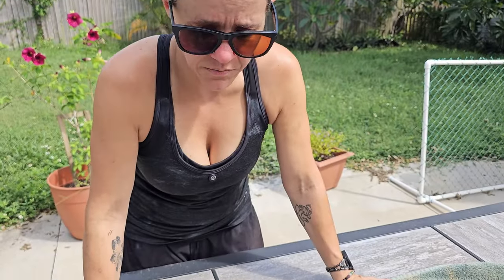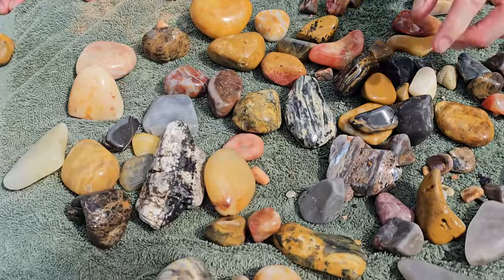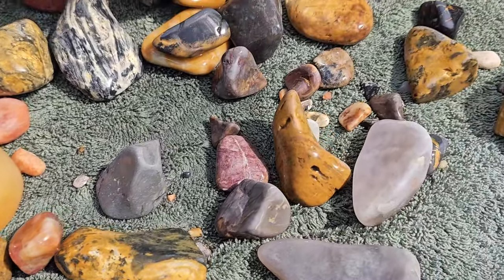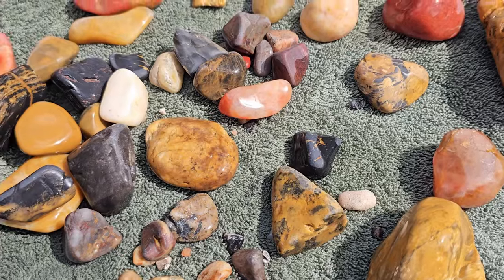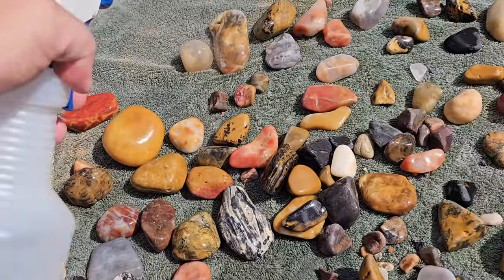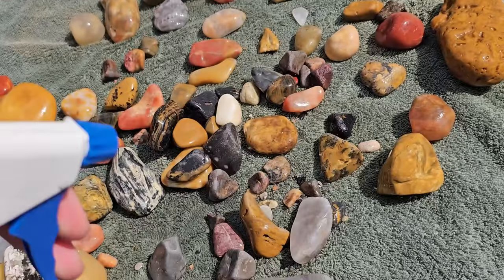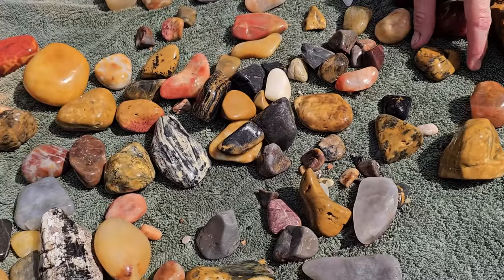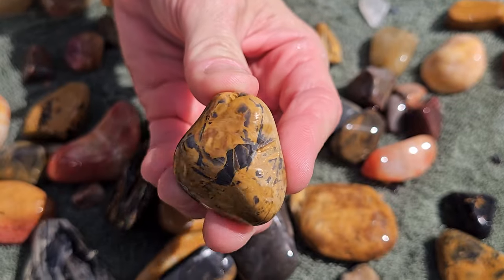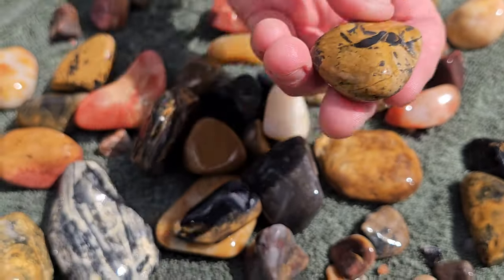We've got a lot of very beautiful rocks in here. We had some really good, surprising results. I'm gonna wet them down. Once they dry, they don't look anything like this, but it gives you a good idea of what to expect. This one is beautiful once they polish. So that's really cool.